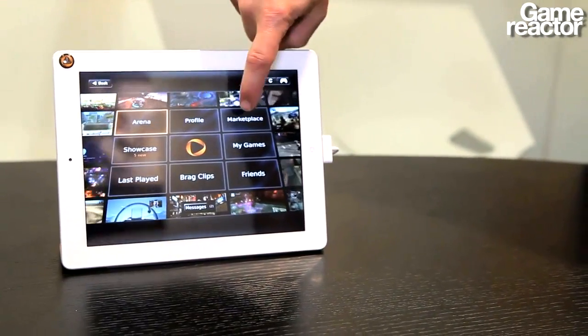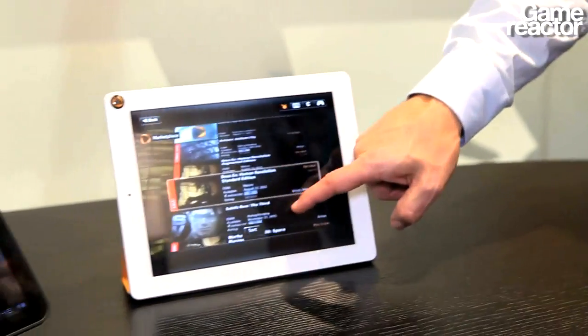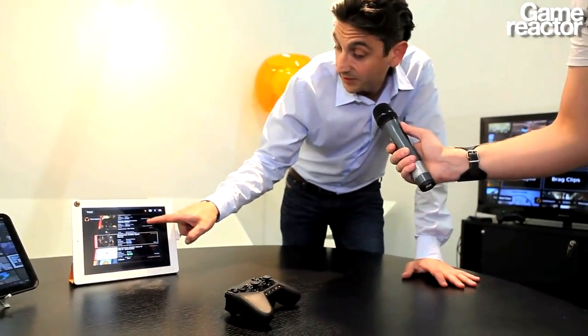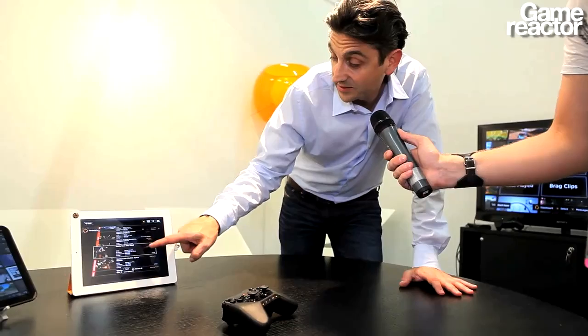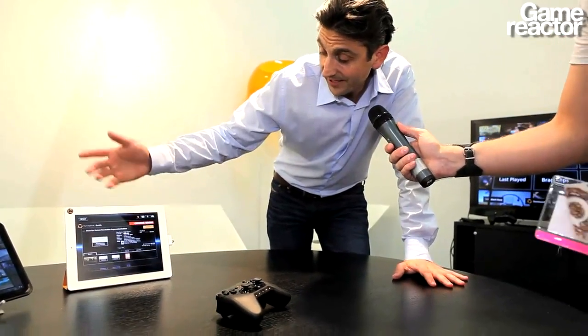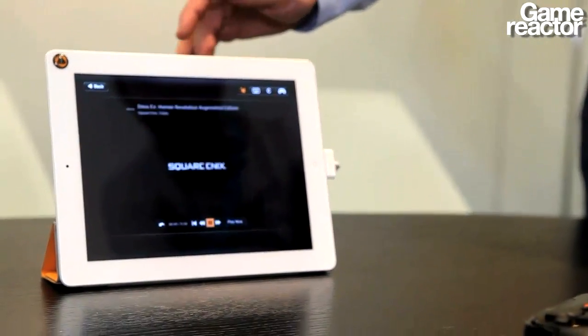And then you can do the exact same things you could do on the main console there, or the micro console, is browse the game store. Let's find something that's coming soon. We have Deus Ex Human Revolution from Square Eidos. And just like you would on a console platform, you can actually explore the game store.